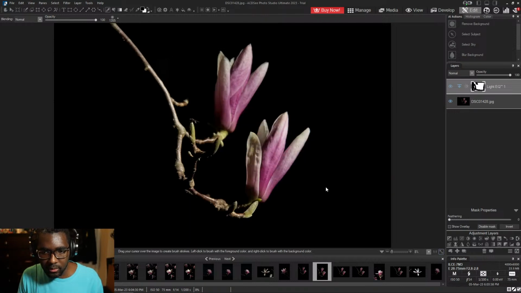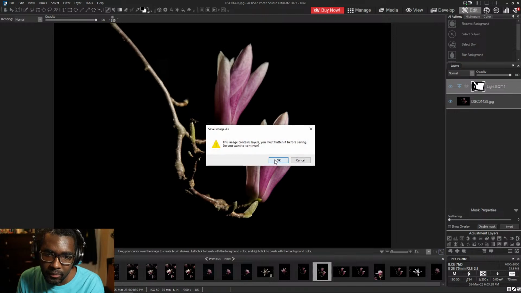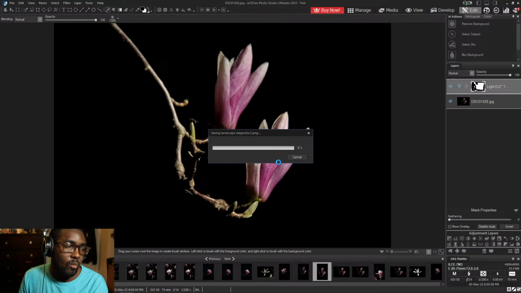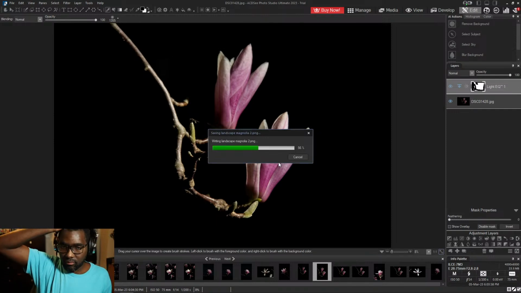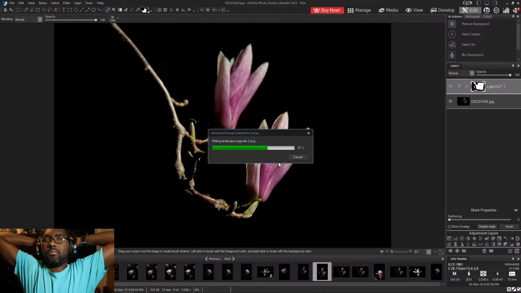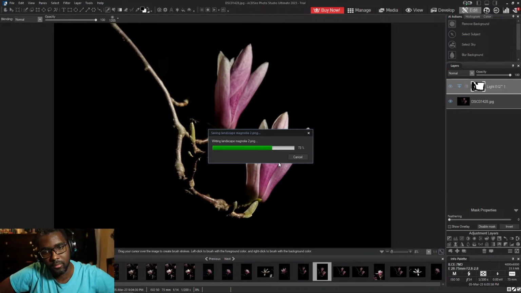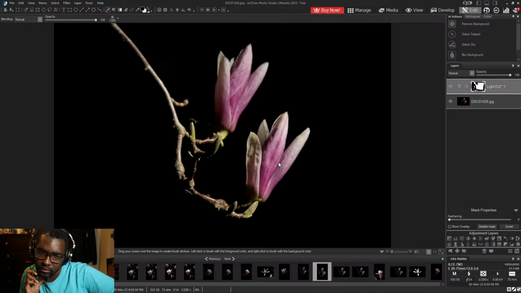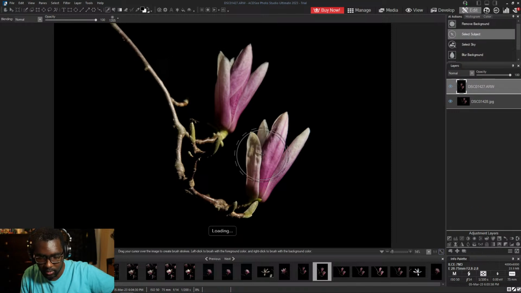This one is Mega. Alright, now move over to the next photo.